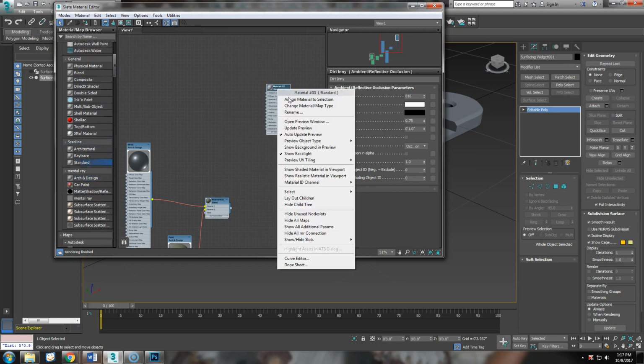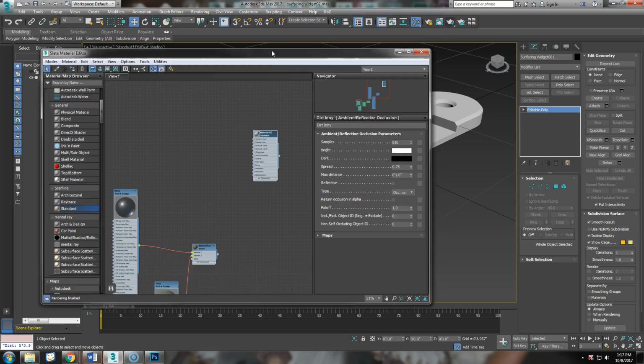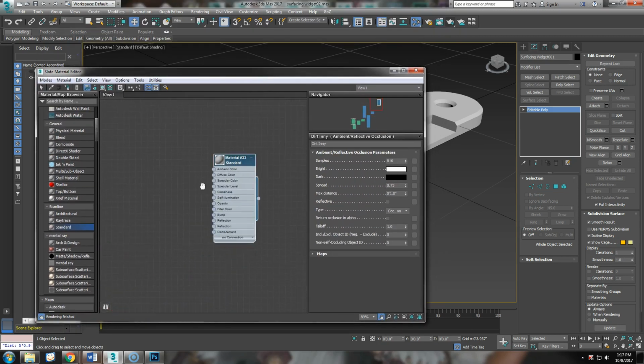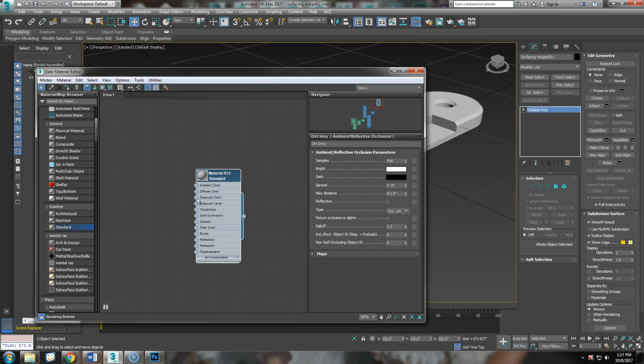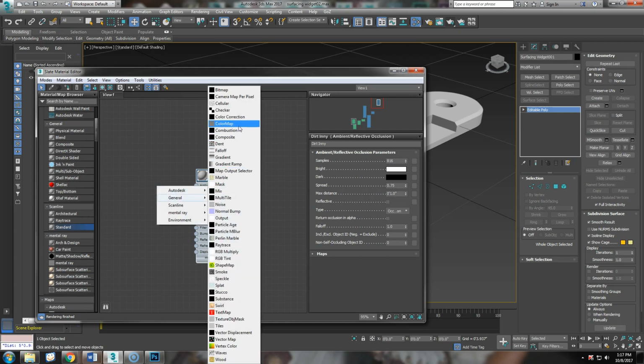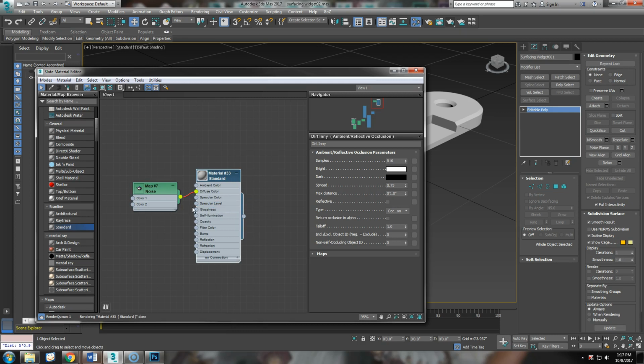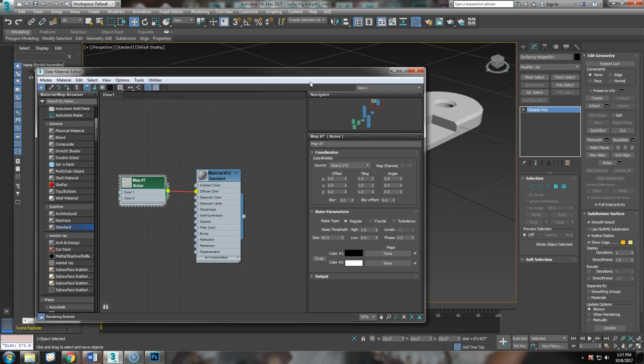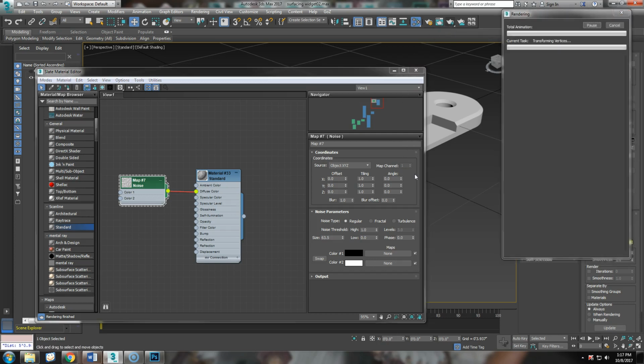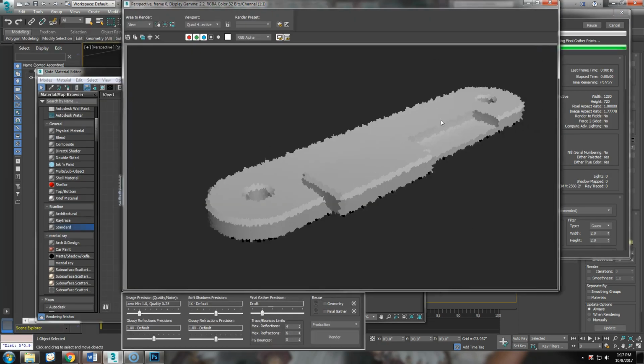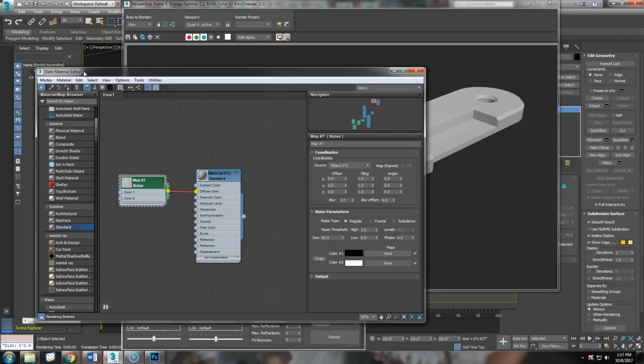So I'm going to come back to this standard shader. The reason we're going to do that is I want to put a procedural texture in here to break up that vertex paint. So I'm going to go in here and use noise. This is a procedural texture, and there are many different procedural textures that we can use. If I initially just render real quick, you'll barely see this procedural on here because by default it's really big.